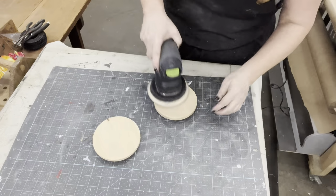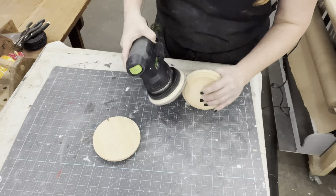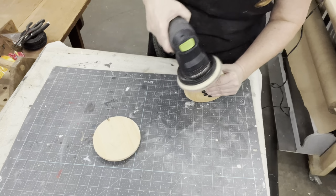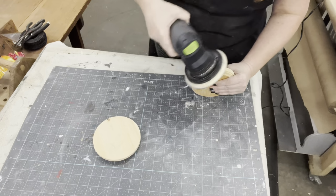While that is drying and setting up, I'm going to go ahead and do a couple wood rounds to put on the top of it. These are the unfinished pieces, like you can buy at Hobby Lobby, or Joann's is usually where I get mine. I'm just getting them sanded down because they have a very rough texture.